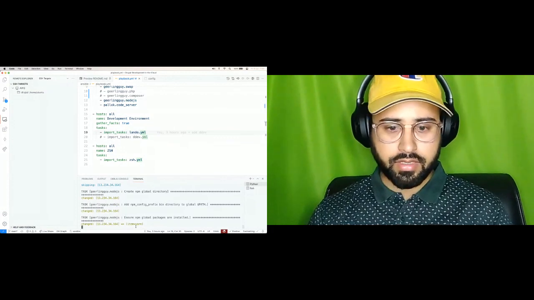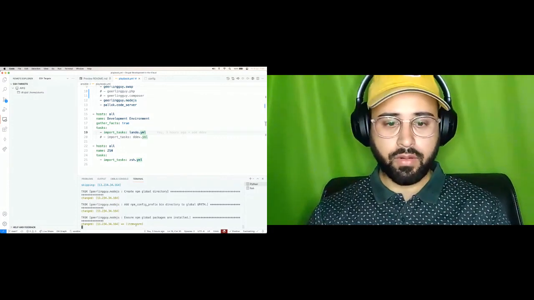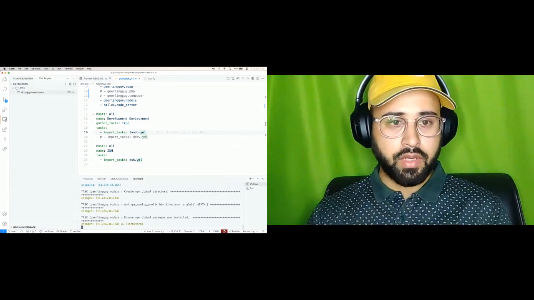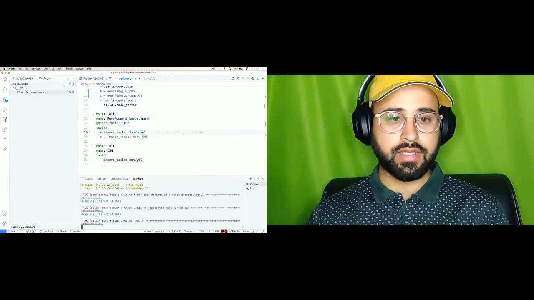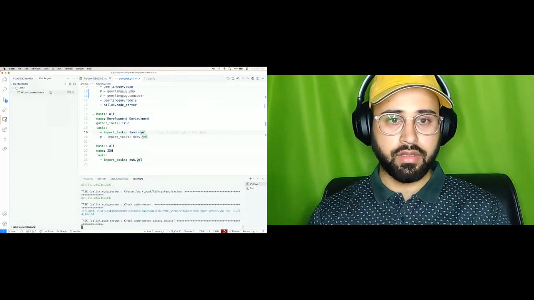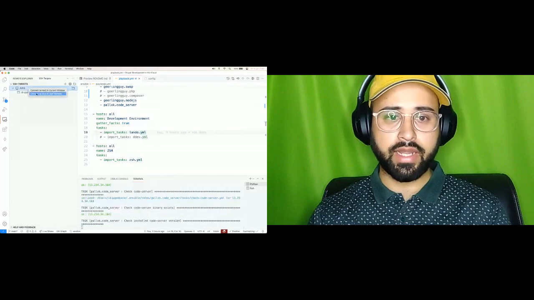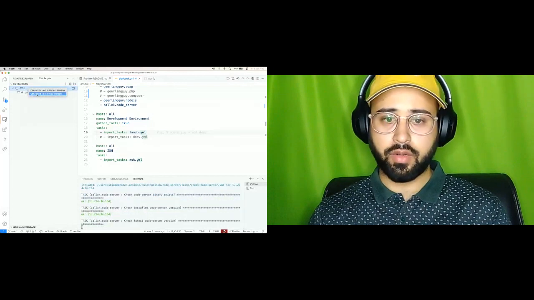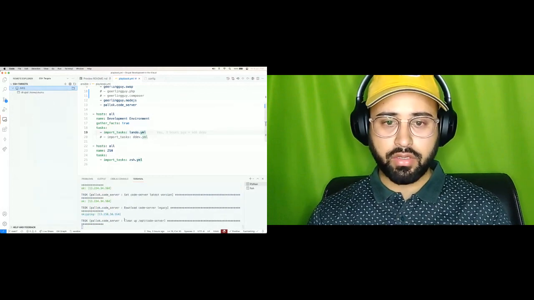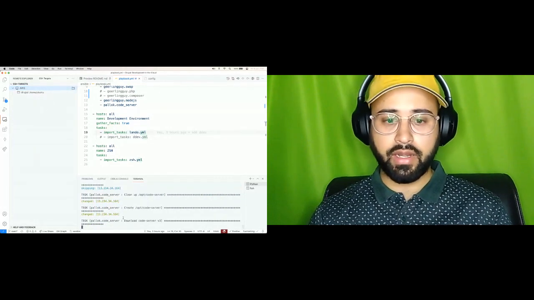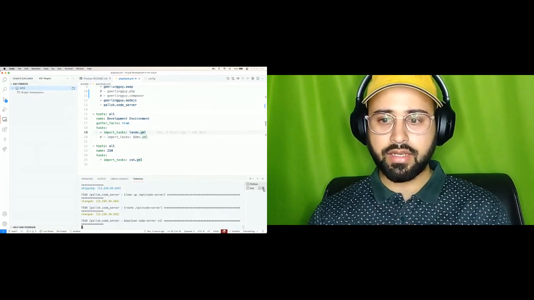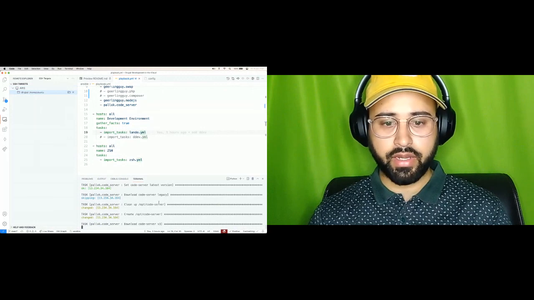So currently it's installing Yarn, which is a dependency for Lando to be installed, and then after that it will install Lando. Meanwhile, let's go back to our SSH targets, and you can see AWS has shown up here, right? So I can refresh. I can now right click on it and click on connect a new window. However, before I do that, I just want this playbook to complete so that I don't interrupt any processes. So we'll just wait for a few seconds, and in case it takes longer than that, I'll just go ahead and connect right away.